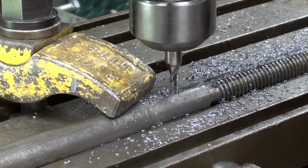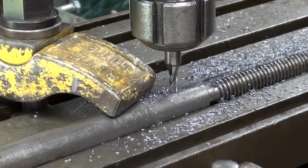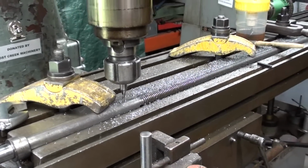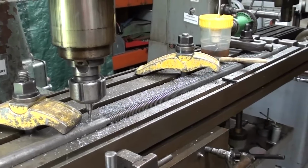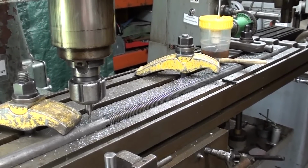And now I will go, well, let's see, how far was it? Another 40 some thousandths deep, all the way back, hopscotching again. I will not show that because it's a total repetition. So that's how you cut a keyway into a long workpiece such as this lead screw.